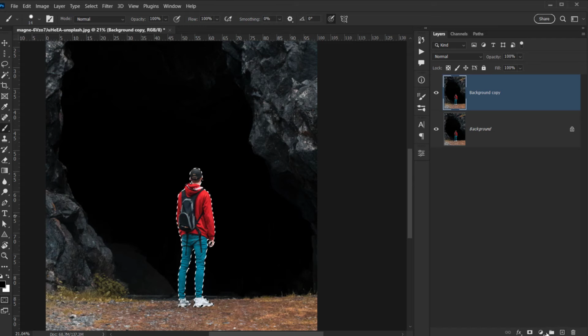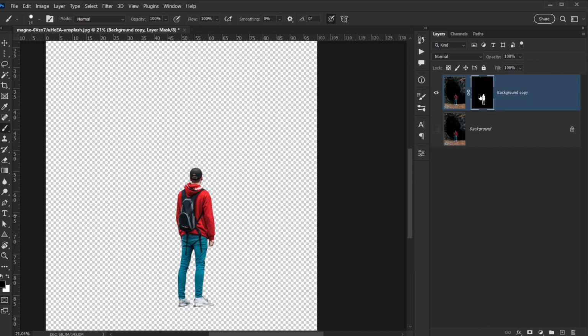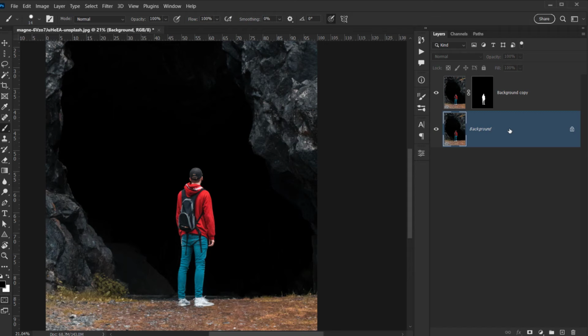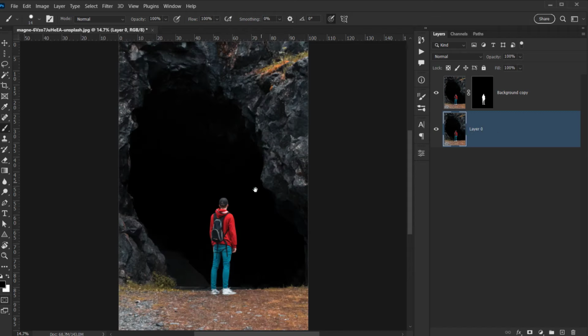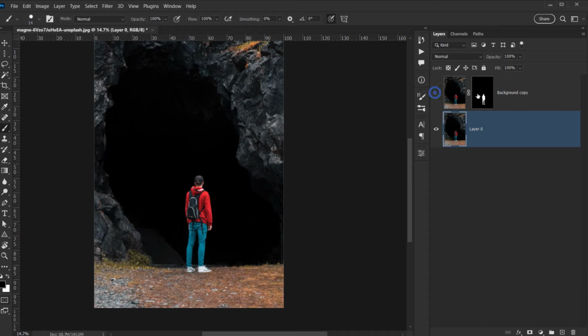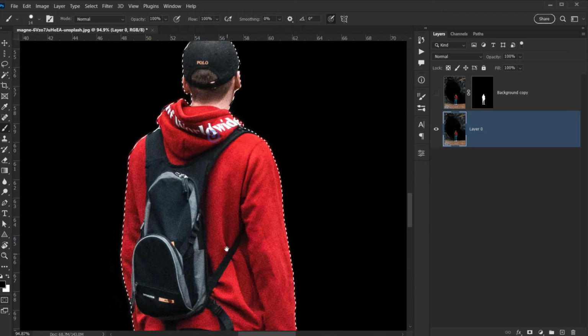Alright, next I will click once on the layer mask icon, and this will add the selection to the layer mask, and we have our selection. Alright, now we'll make the original background visible, and I will press Alt or Option and double click on it to unlock it. And then I will load the selection of this layer mask that we did in here. So I'm gonna press Ctrl or Command and click once, and this will load the same selection that we just did.